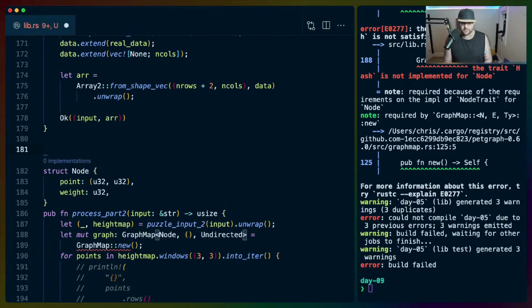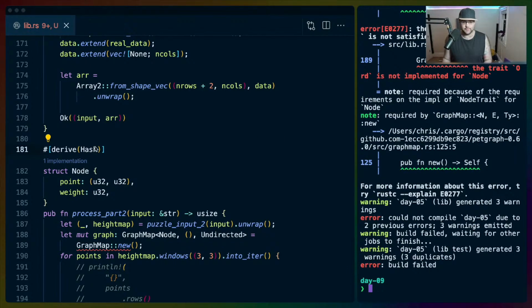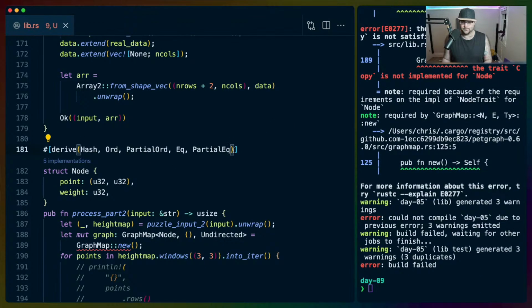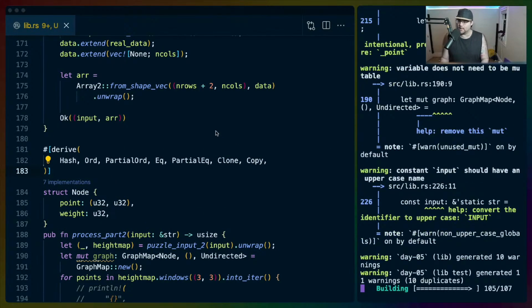I think we can derive hash. I think for hash to be a thing, we also need ord and partial ord and stuff like that. So hash, ord, partial ord, eq, partial eq. And then we still need copy, which will also need clone. I'm not going to worry about allocations at the moment.